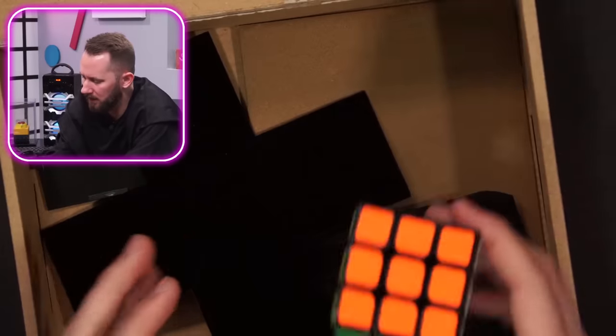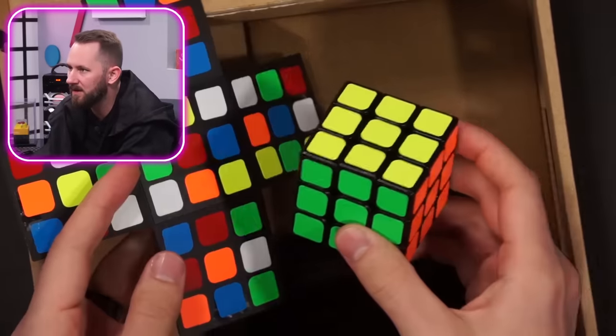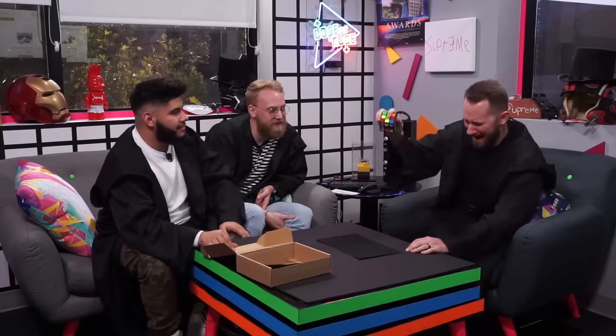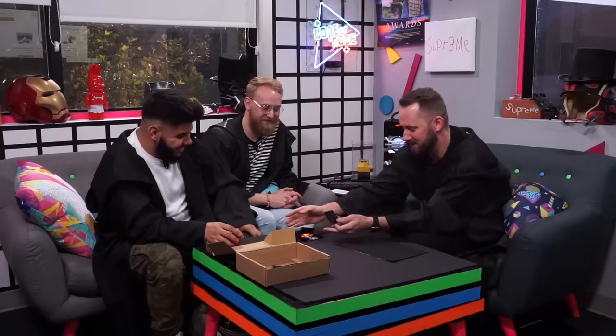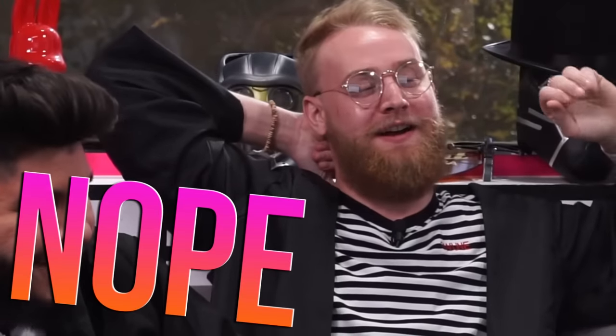Look at this thing — cube to candy. There's a Rubik's Cube. That's what he's doing — there is a real Rubik's Cube, and basically what you do is you throw this on this. You wanna see me solve this Rubik's Cube really quick? On camera it looked really good, but in real life you can see where it folds out. This would not fool anyone — you can just see it in this other camera so well. This is a hard no, dude. This is so bad. The hardest nope I've had so far. And that means Matthias, you are the loser.